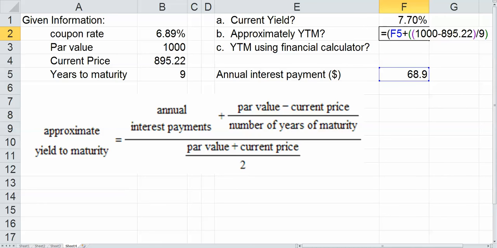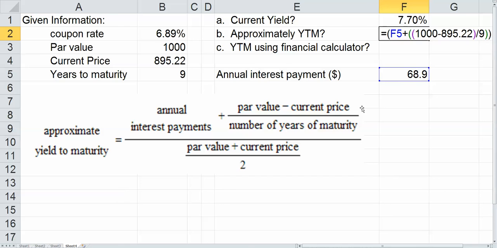And now you can see Excel color codes. I don't know if you can actually see that on the video, but Excel color codes my parentheses to tell me if I've closed them properly. I've closed the purple ones, and I've closed the green ones, but I've not yet closed this black one. So I'm going to add an extra parenthesis to close that black one, which is essentially the entire numerator of the large equation.